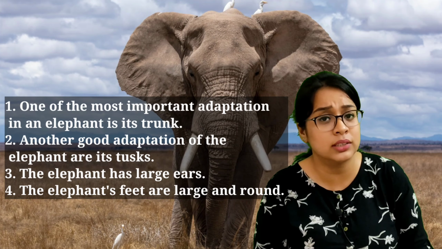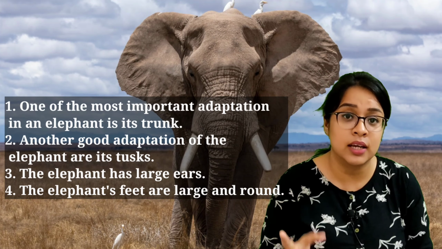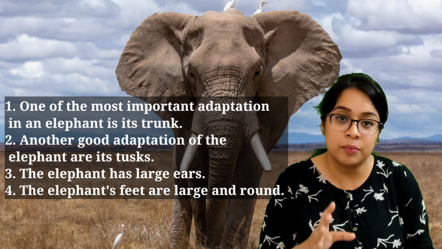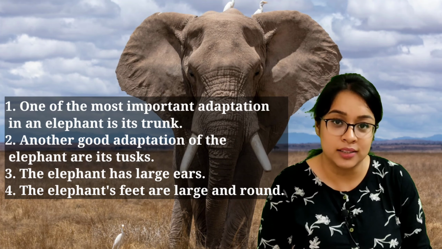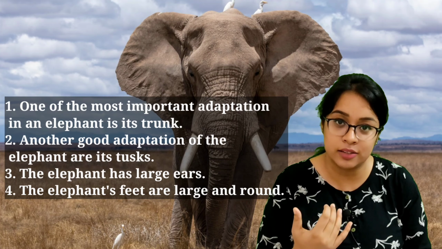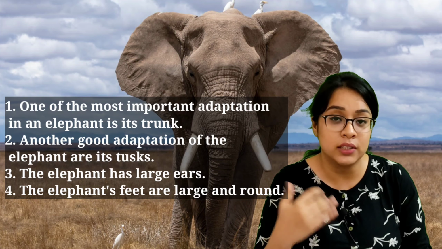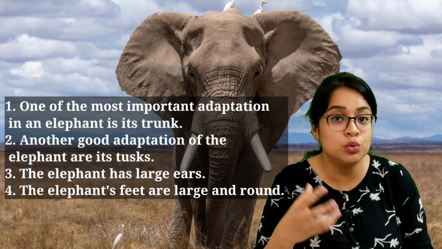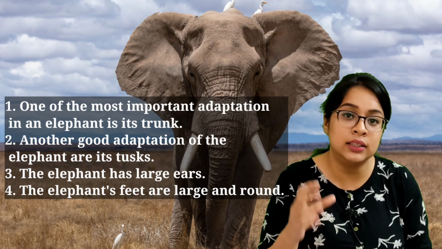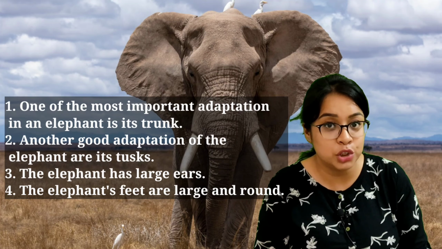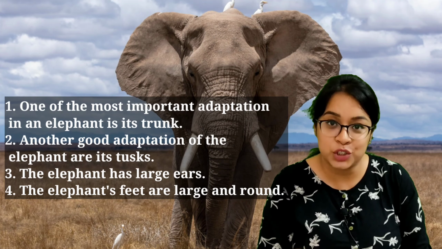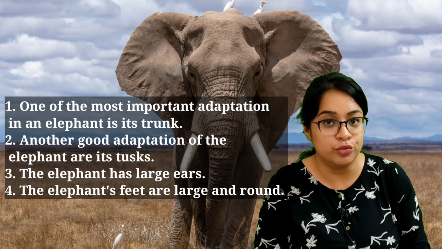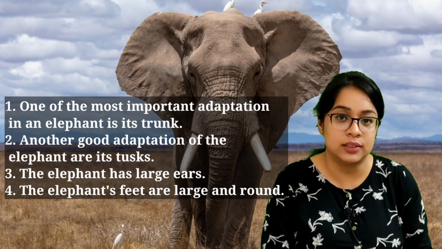Now, the next important striking feature is their tusk. Tusk is their elongated teeth. Now, elephants have 2 tusks and 4 teeth inside their mouth. The 4 teeth which are inside their mouth are the molars, which help them to chew the food. And the tusk is for prevention, for protection, and it also helps to tear the bark of the trees.